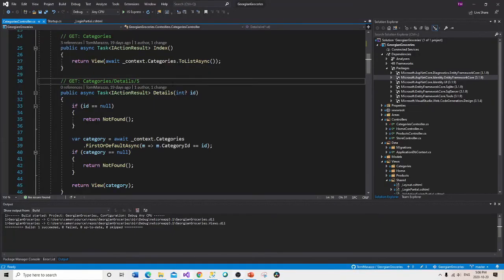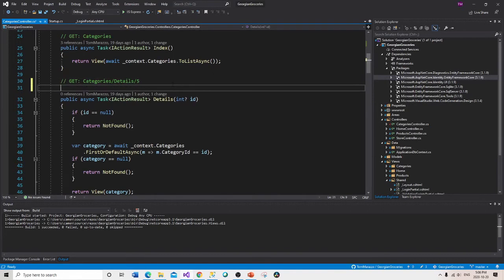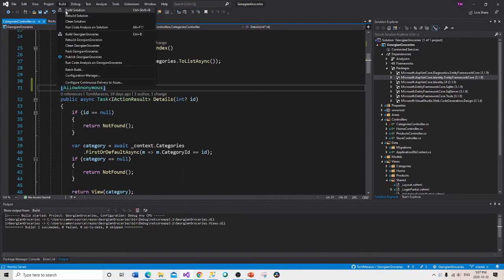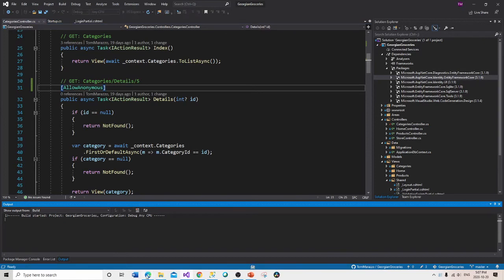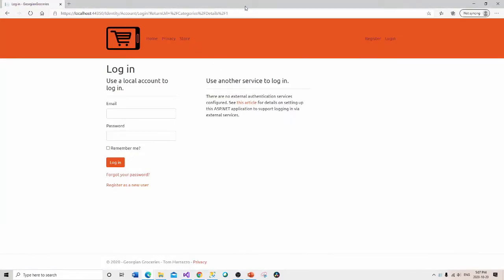So lucky for us, this decorator has a very common, almost English style of readability, because it's just called AllowAnonymous, and the IntelliSense picks it up. And what that means is obviously anonymous is, hey, I don't have an account, I have no login to this website. That's your anonymous user. So if I save that, I'll do a quick build on it because it's been a while. And now if I go back out and let's say I want to put that URL again to details.